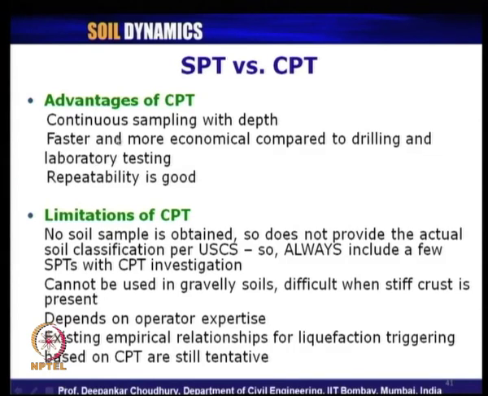So, these are the advantages of CPT, whereas CPT also has some disadvantages or limitations compared to the SPT test. What are those? No soil sample is obtained in the case of CPT, because in CPT we are just pushing the rod inside the soil. So, nothing we are getting out from below the ground, whereas in the case of SPT, the sampler tube which you are penetrating, finally you are taking out the soil sample in the split spoon sampler tube. So, you get a fairly good estimate of what kind of soil is actually present. You can bring that soil sample to the laboratory to do all the soil tests.